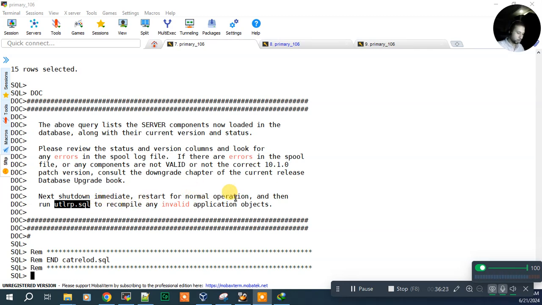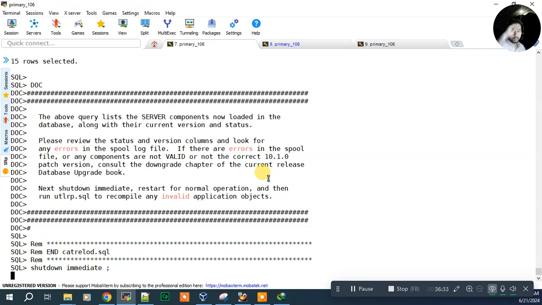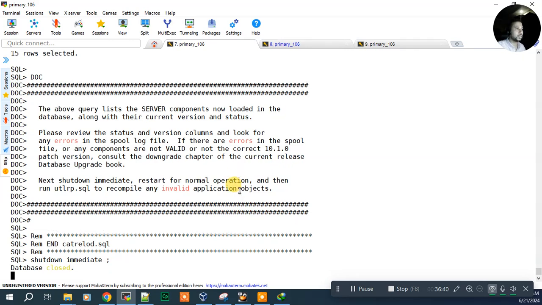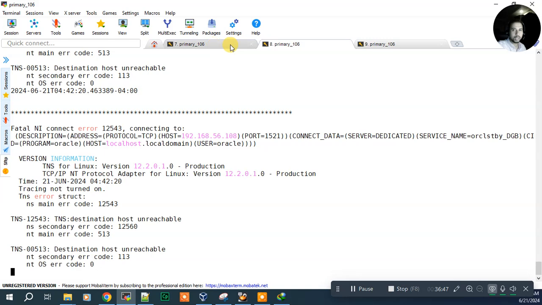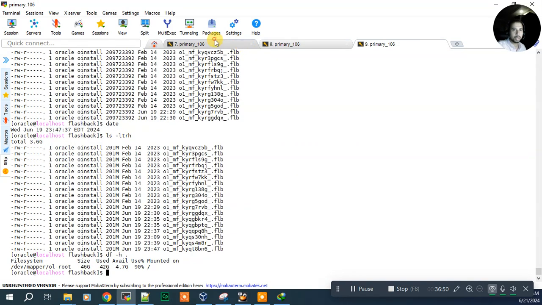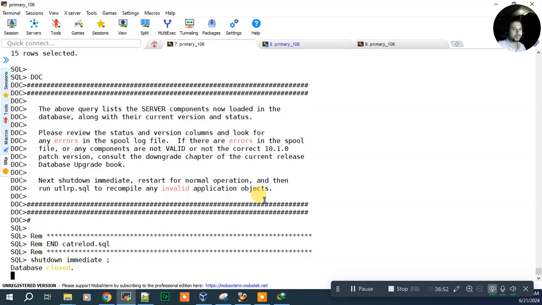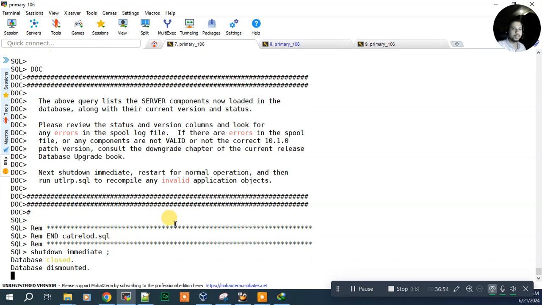So let me shut down immediate, and we will start up normally and run utlrp to recompile all invalid objects. The database is closed. We may check the errors here as well at the same time. All right, shut down.